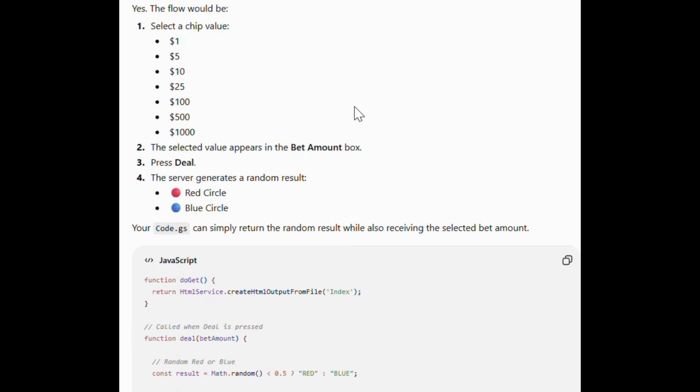So basically, I'm coding here. I'm saying, design two boxes for me. One box is called the banker box. The other one is called the player box.